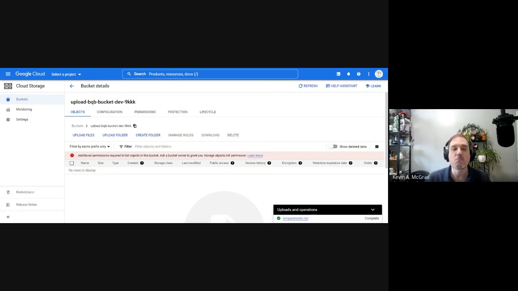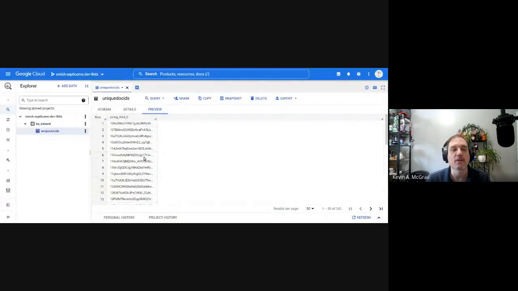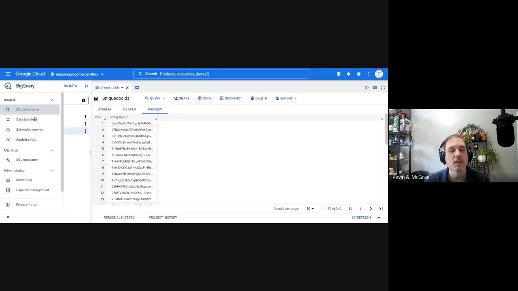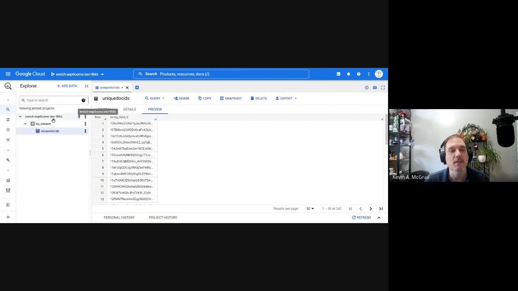So that's the basics of really how, whoops, I didn't share the file. So here's what I was showing you. I'm sorry. Sometimes I forget to do the share tab function. You can see in BigQuery, I've got the project, the BigQuery data set, and the unique OCIDs, and then I went to preview. So you can see that that's going on.